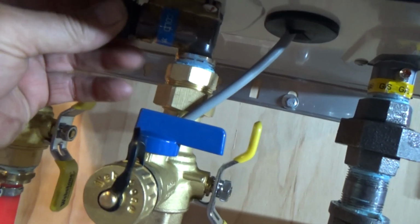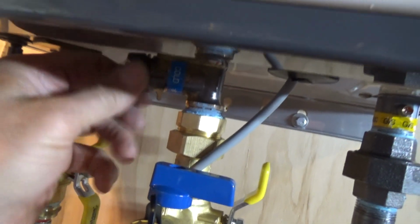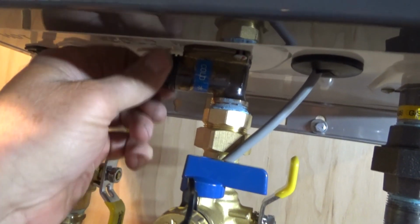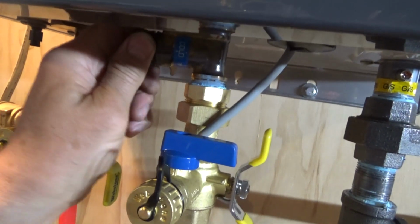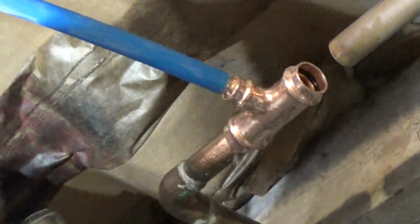Filter that goes in there, into the cold spot. And when you service them, or you get dirty water, you have to check it. If you ever do get dirty water, Michael, you don't have to kill it, just stop it. So we're cutting into the cold water line now. I'll cut a little bit off so I can get a little slip coupling there to go into the cold water.